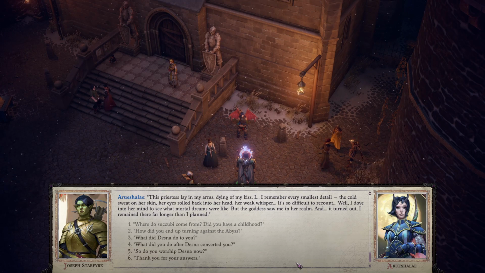This priestess lay in my arms, dying of my kiss. I remember every smallest detail. The cold sweat of her skin, her eyes rolled back into her head, her weak whisper. It's so difficult to recount. Well, I dove into her mind to see what mortals' dreams were like, but the goddess saw me in her realm, and it turned out I remained there for far longer than I planned.